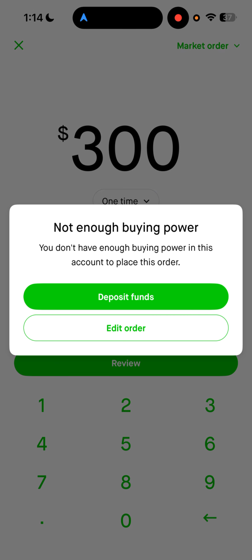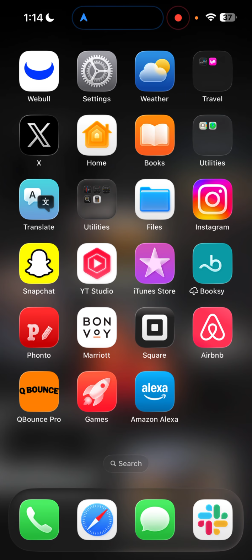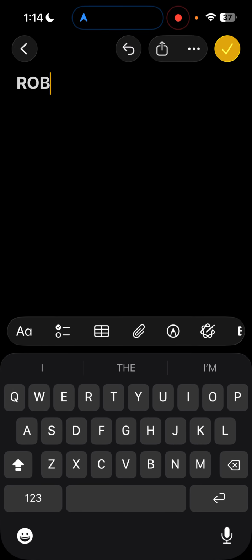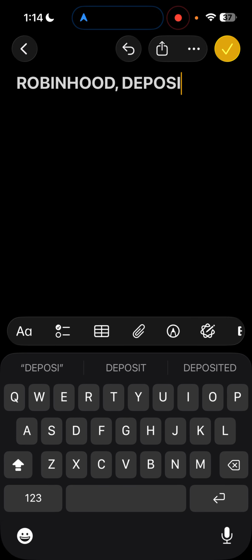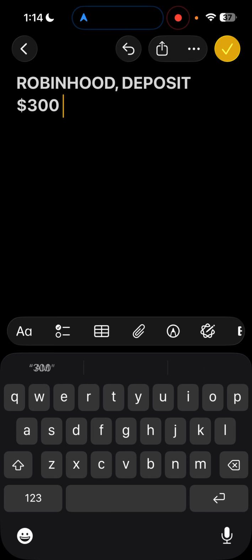Now, obviously, I don't have the cash just sitting in my account to buy the Bitcoin right now, so you're gonna deposit your funds. I can't screen record, but I'm gonna write it right here for you so you have it. On Robinhood, you're going to deposit your $300, whatever it is, in the cash.